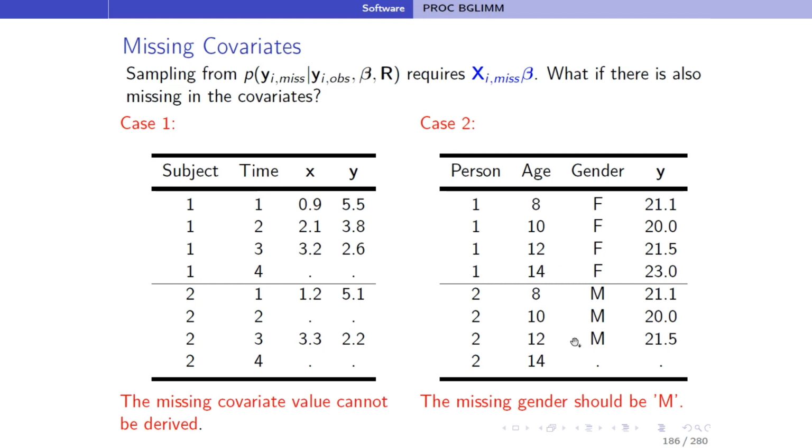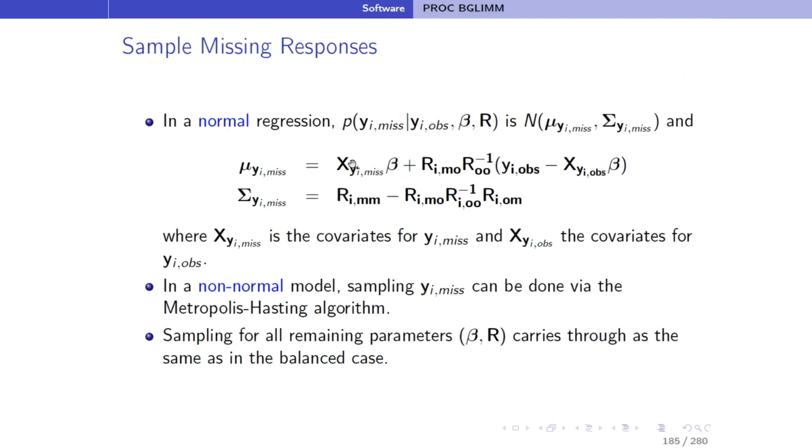Okay. Some cases I can probably derive the missing covariance from a case to the right, where the first person's gender is female and the second person's gender is male, and you can assume that this is just male, and then the linear regression can compute Y. But now, if I don't have this piece, in the linear regression, mu of the missing value depends on the covariance information. If this is missing, then obviously I cannot impute this value.